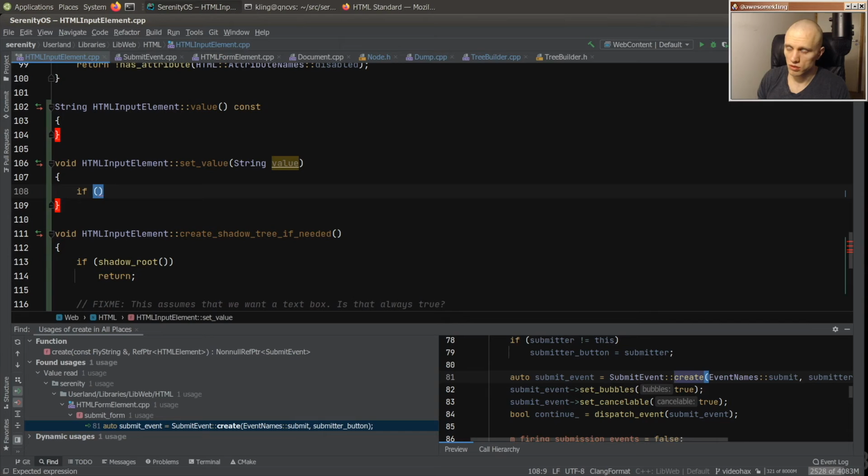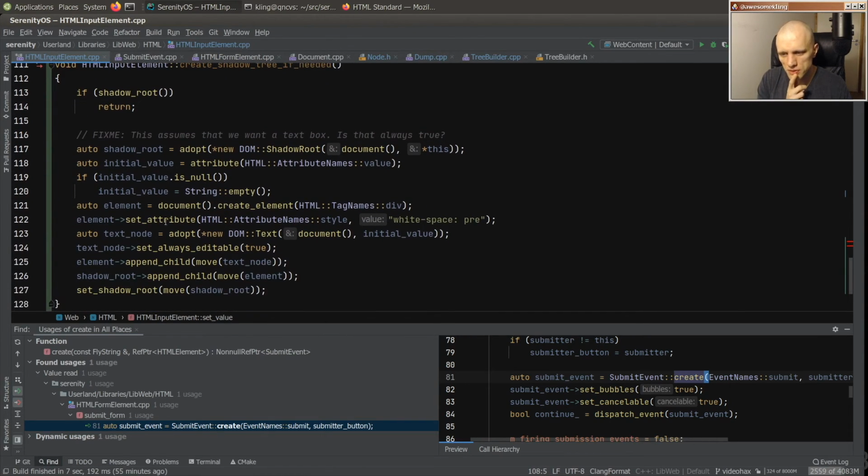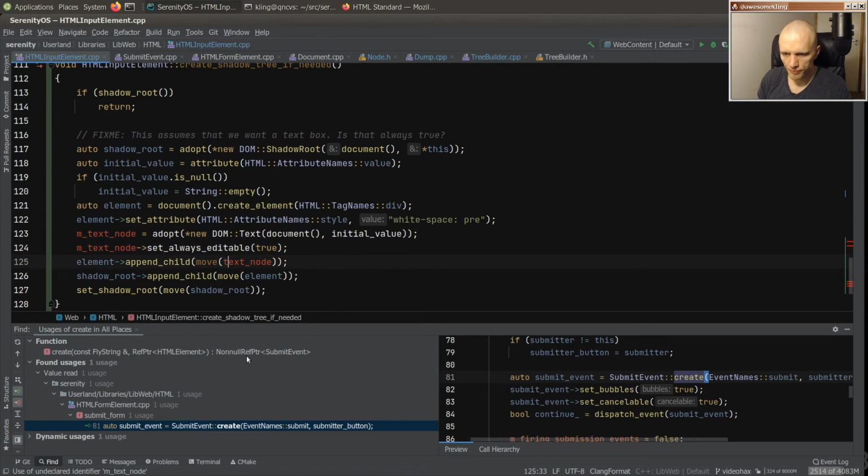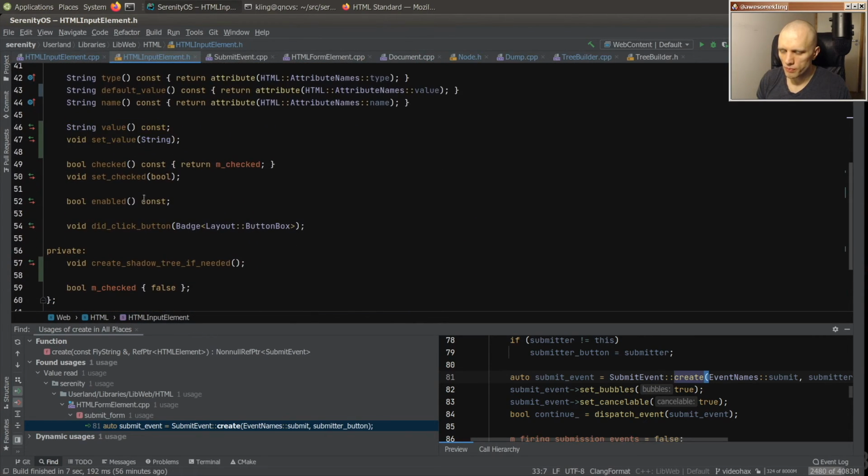So, I mean, this thing here, for a checkbox or a text node, it should do all these different things. So I guess if we have a shadow, what's the best way to keep track? We should probably keep track of the text node here. So let's say like m text node, we'll stash this somewhere and not move it, rather keep it. And then we'll have a way to access it without doing DOM traversal.